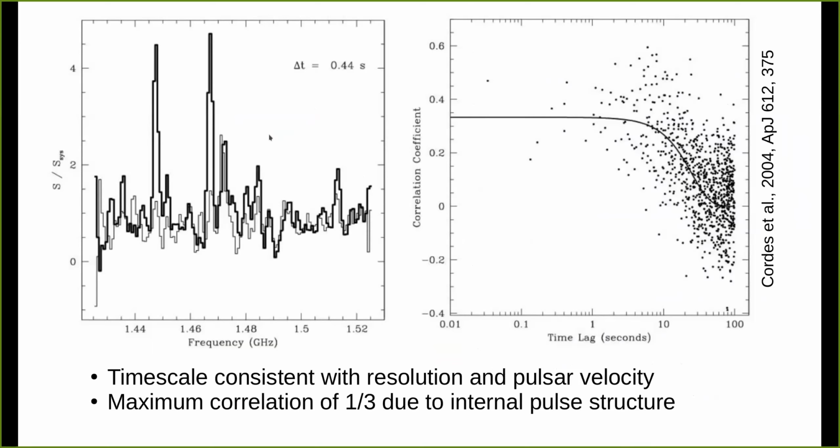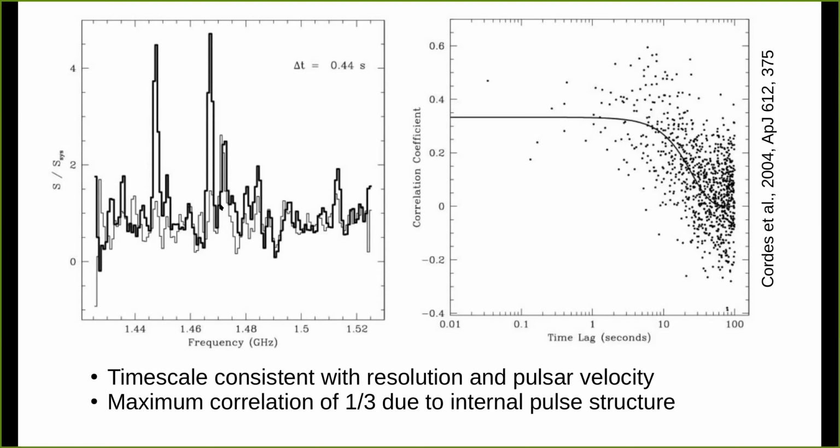So what is shown here is now two spectra of two giant pulses which are very close to each other. This was observed by Jim Cordes et al. And you see that the spectra are quite similar. That is basically what I was trying to say. If these two pulses are very close to each other, they should follow exactly the same trajectory through the nebula. At least they should, and it turns out later that they don't always. And therefore, they should be very closely correlated.